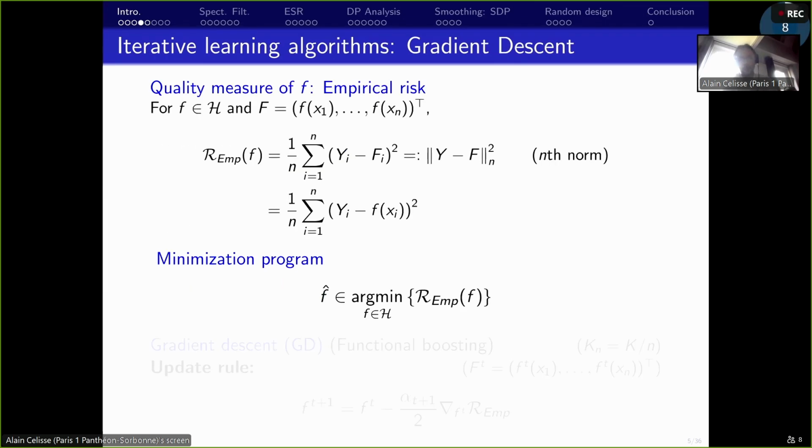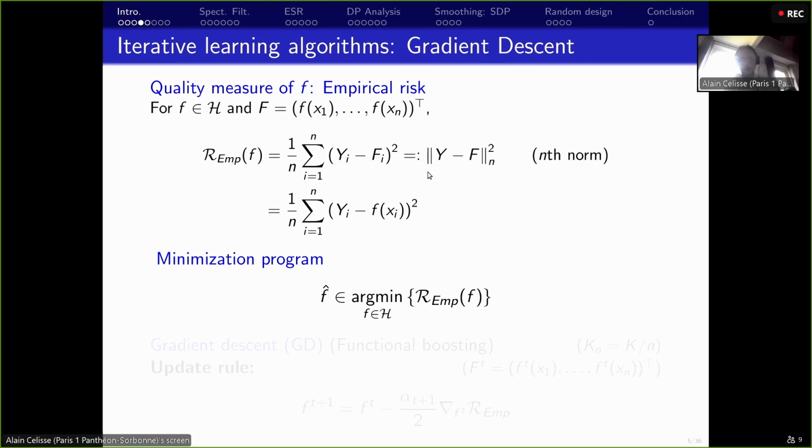As soon as I've done that, I now need a criterion for choosing a good estimate for f star. For doing that, I consider the empirical risk, denoted by R n hat of f, which is the average over the observations of the squared discrepancy between yi and fi, for a candidate function f and corresponding vector capital F. This is my definition of the empirical risk of the function f, because I recall that the vector F is equal to the evaluation of the function f at the locations x1 to xn. I insist on the fact that further along the talk, I will use the notion of nth norm, denoted in this way, which is simply defined as you can see on the slide.